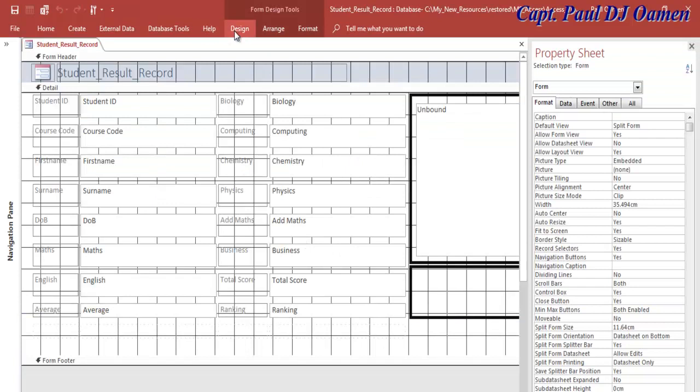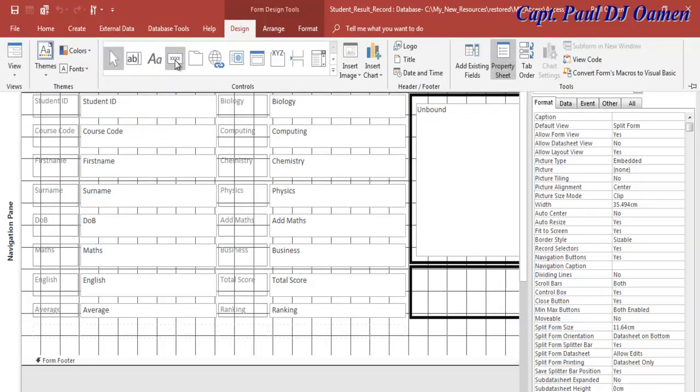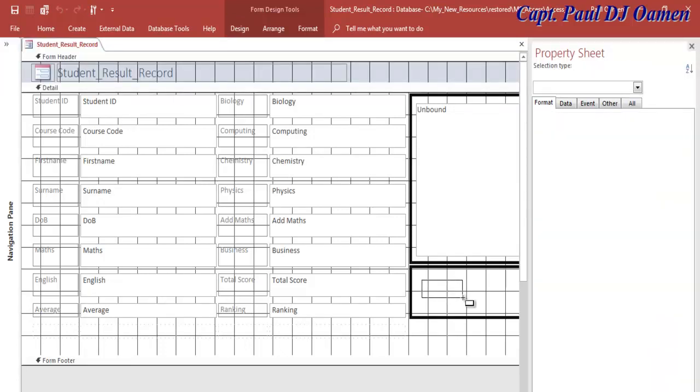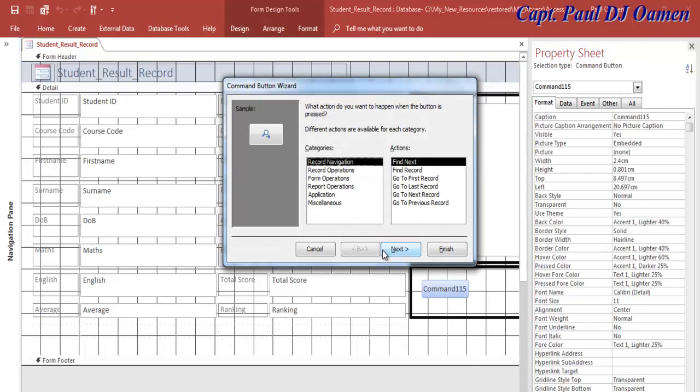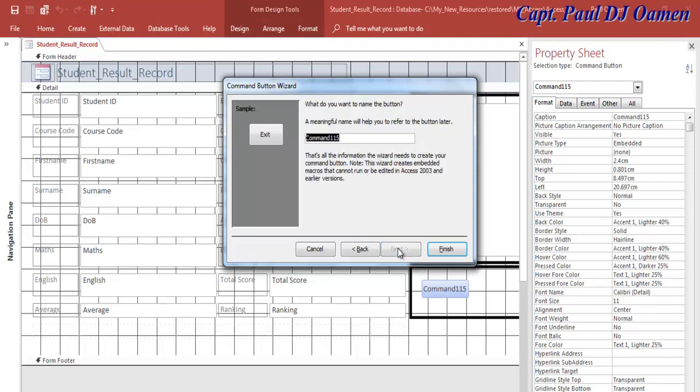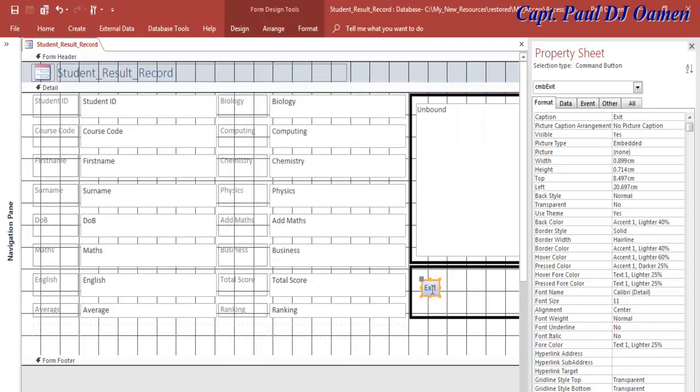Let's come back to design here and grab some buttons. Is that a button? Yeah, that's a command button there. Just enter one here. I'm going to need one for exit. Let's see, exit, application quit. Alright. Okay, then let's just change that to exit. Alright, CMB exit, finish. I'm going to move it aside. I need more.